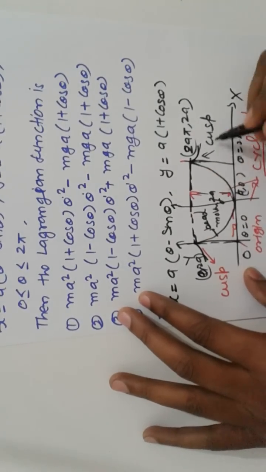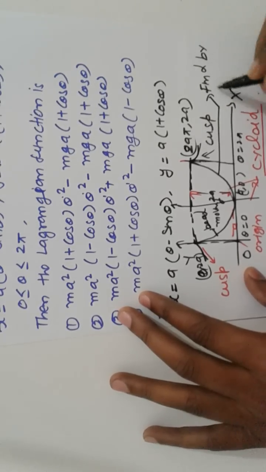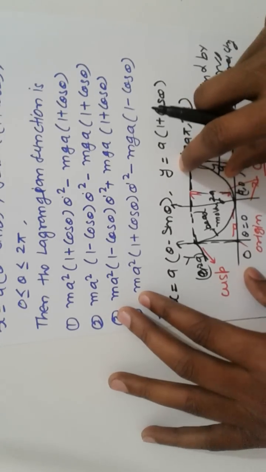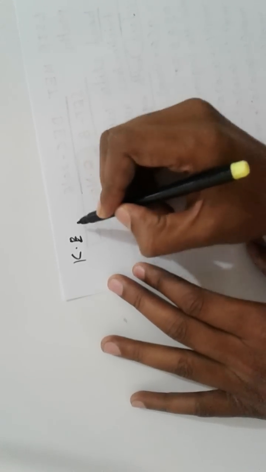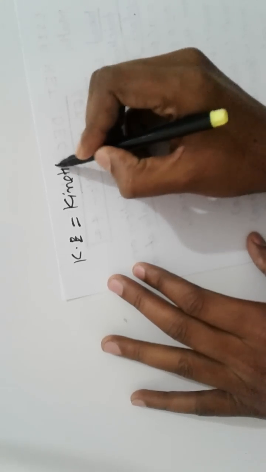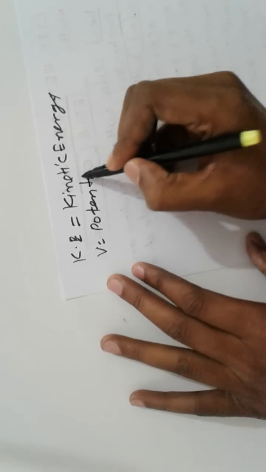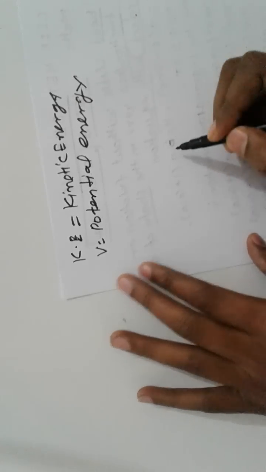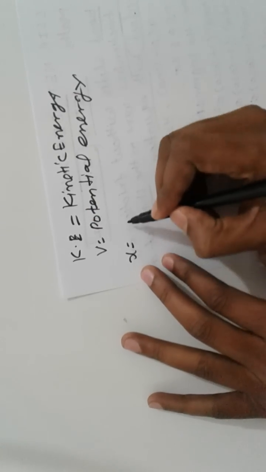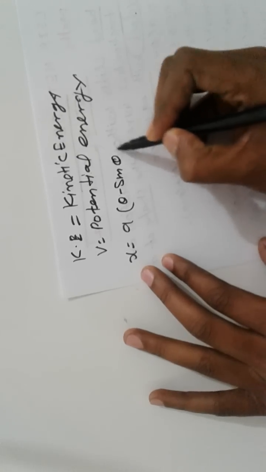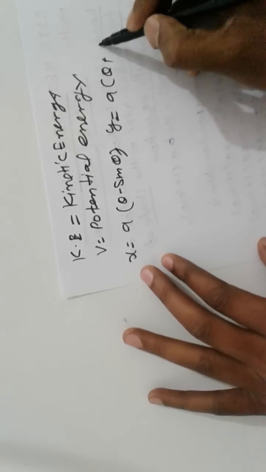In that case, here we have x-axis and y-axis, which we find by curve tracing. The height is y, totally. Our target is to find out the kinetic energy and potential energy. The figure: x is equal to a times theta minus sin theta, y is equal to a times 1 plus cos theta.